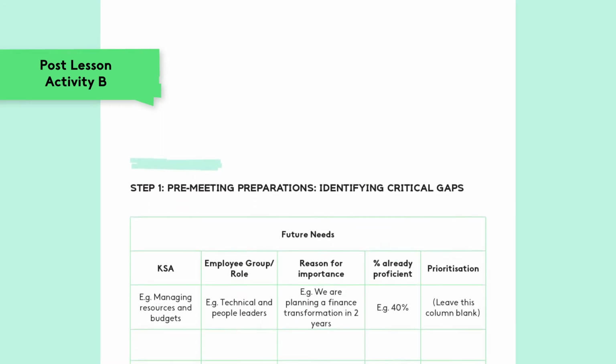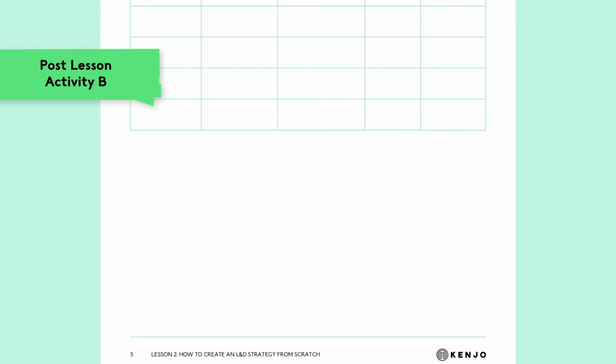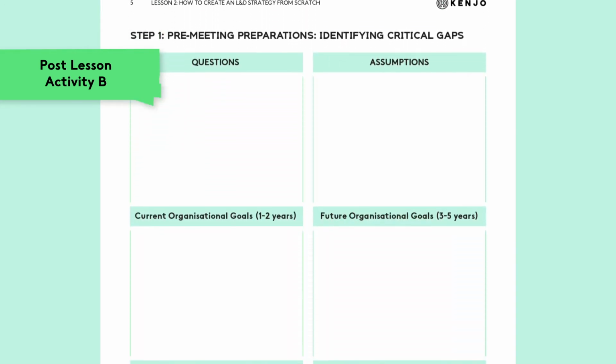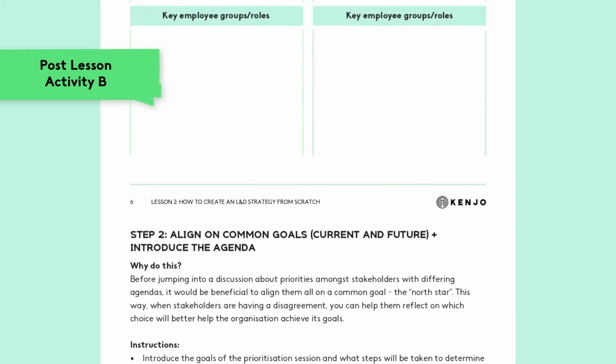As you can imagine, stakeholders across the business areas will have very different ideas on what the key learning priorities should be. Therefore, a great way to align different opinions and get stakeholder buy-in is to facilitate a discussion amongst all of them. At the very end of the prioritization exercise, you'll have a clear idea of what needs to be developed by who and when it should be developed by.